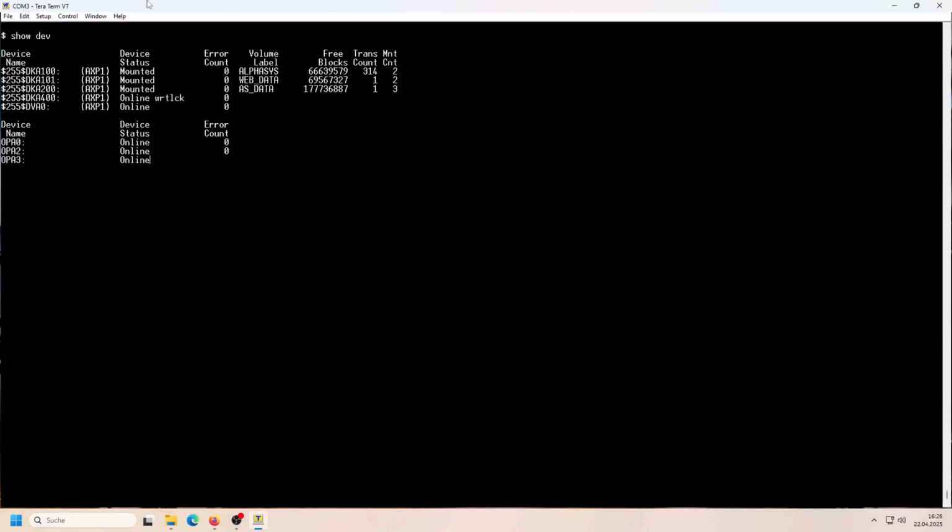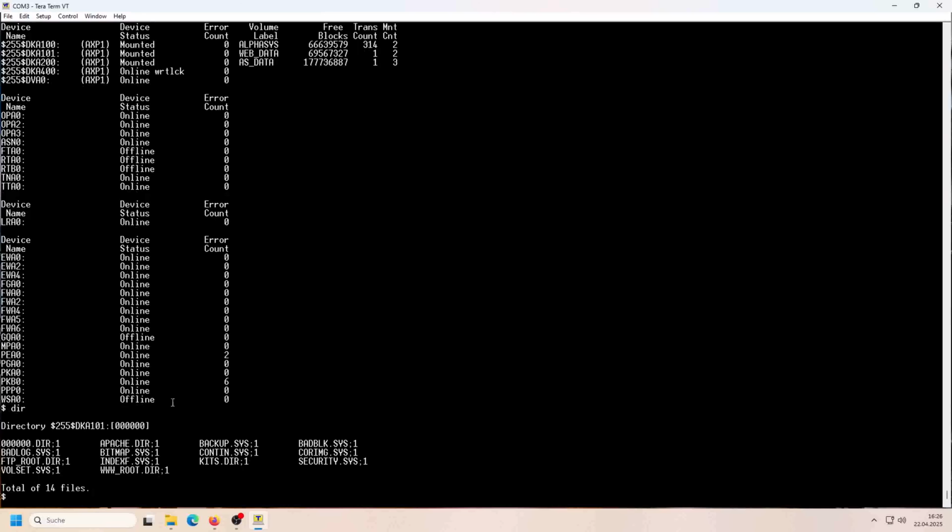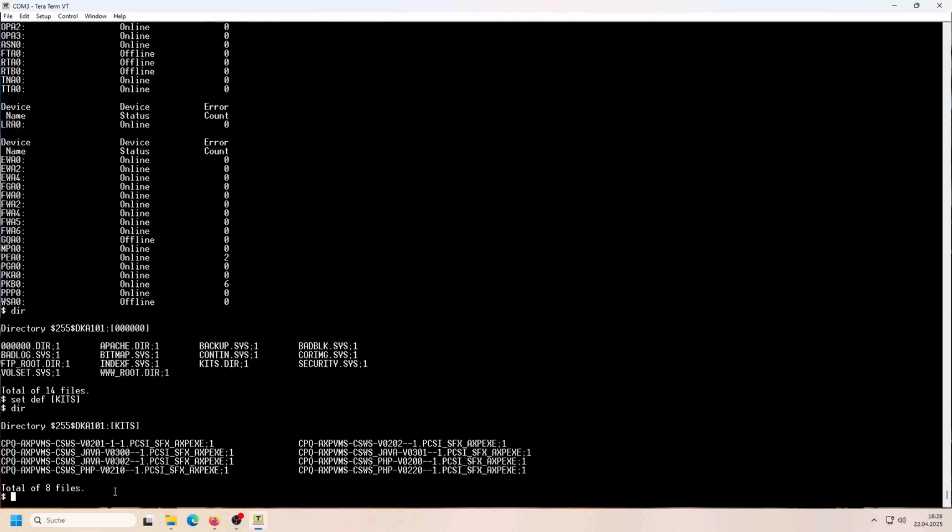Yes, now we have one of the consoles of the AlphaServer 800s, and first we can see the devices, and you can see there is a device web data with the volume label. It's $1$DKA101, and there are several folders on that device. One is the www root, and one is the folder kits, and kits contains the installation files.